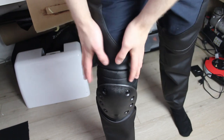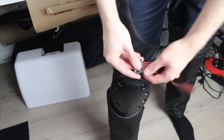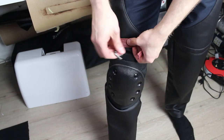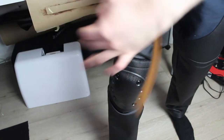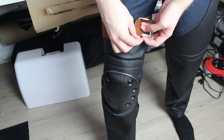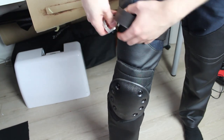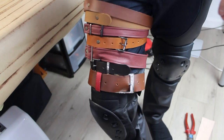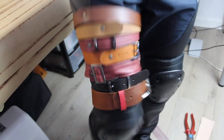In the final step, I will attach the decorative belts on the top leg, and the shin guard is just a spacer so I know correctly where it goes, and every belt will be wrapped around several times and attached with the rivet. The same step will be repeated for the other leg as well. And it's now time for the final review.